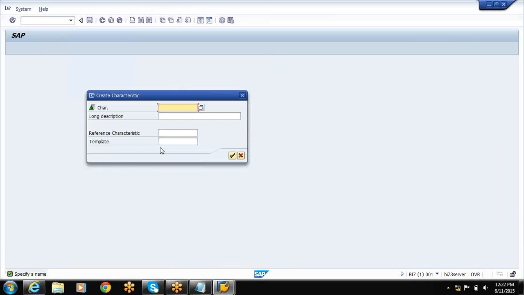Now select the info object, create the info object. I had given SMID as my key, the primary key, right? So KAT long description SMAN ID.